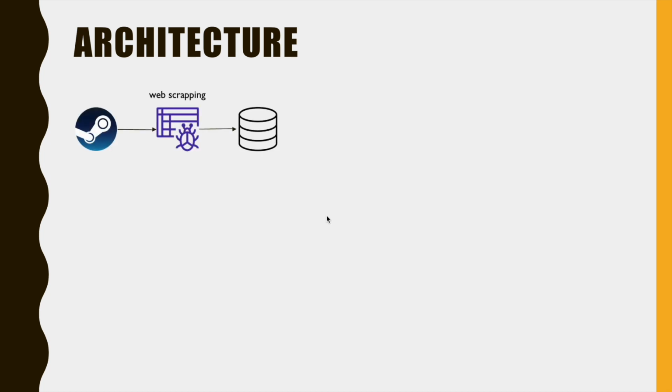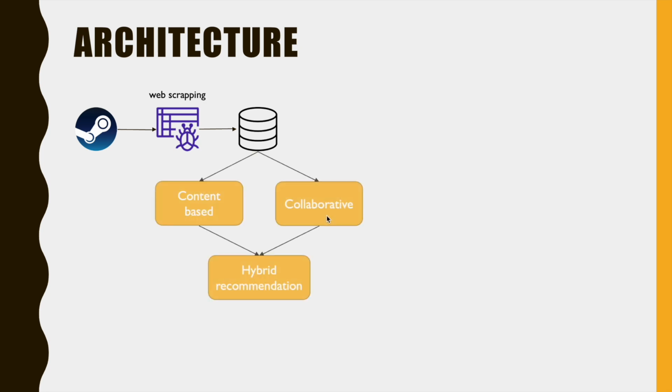We start by scraping reviews and games data from Steam, which is the largest data repository for online games, and store it as JSON files. We then use two traditional recommendation techniques: content-based and collaborative filtering. Content-based uses similarity between games played by a user, and collaborative filtering uses user-to-user correlation to recommend games. We use these two to build a parallel hybrid recommender system with 80% weightage to content-based and 20% weightage to the collaborative method, and come up with a list of recommendations.